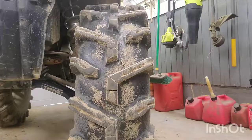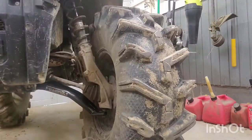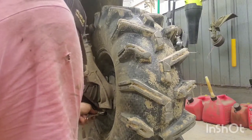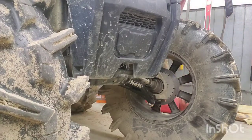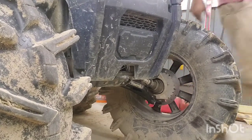Et cetera, et cetera. Just gotta tighten up this one damn ball joint. We'll be on the road. Considerably better than before. Still getting hung up right there at the very end.